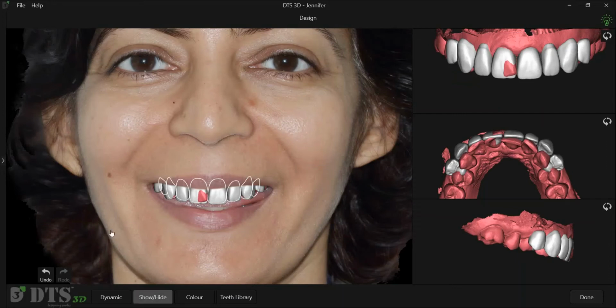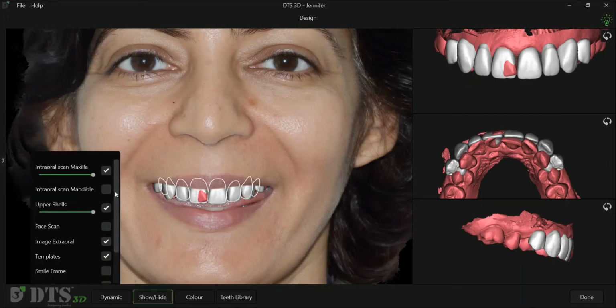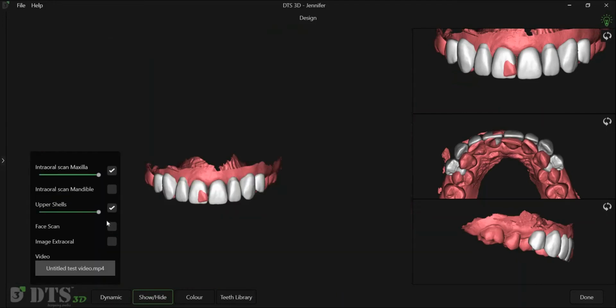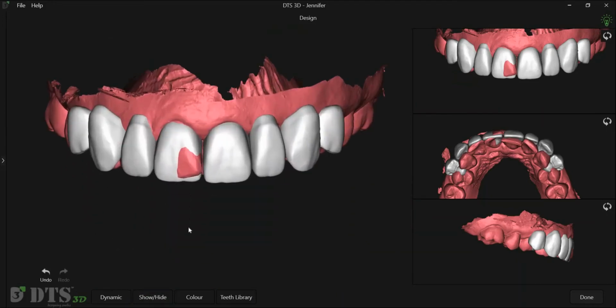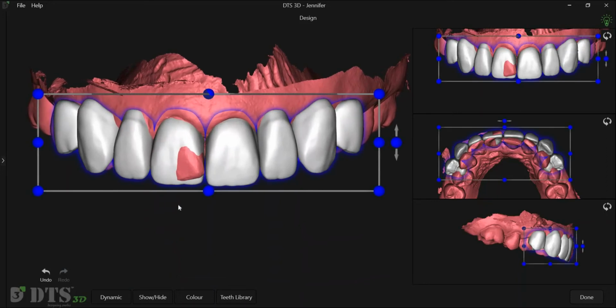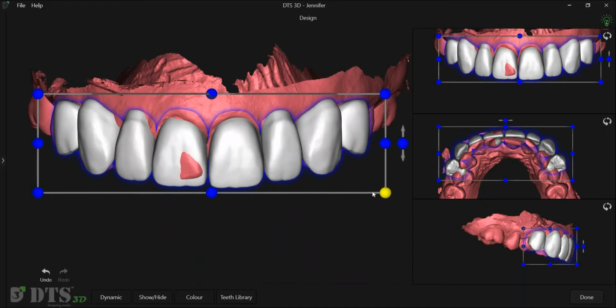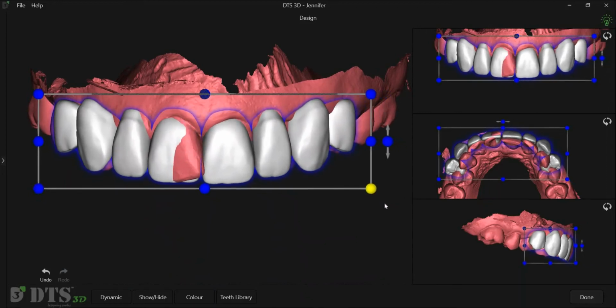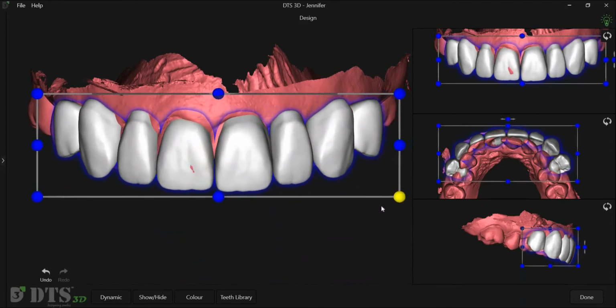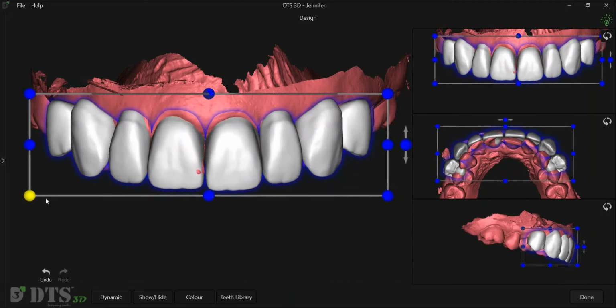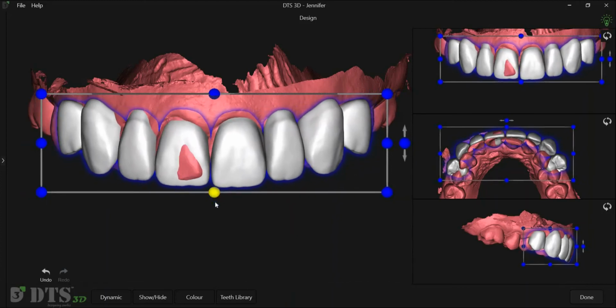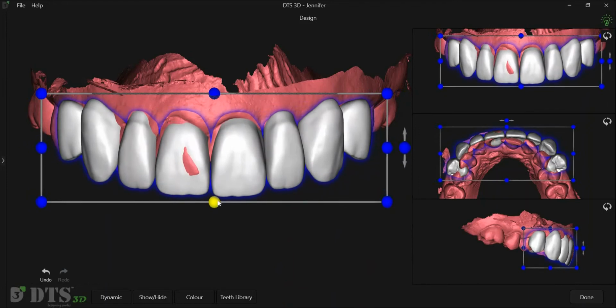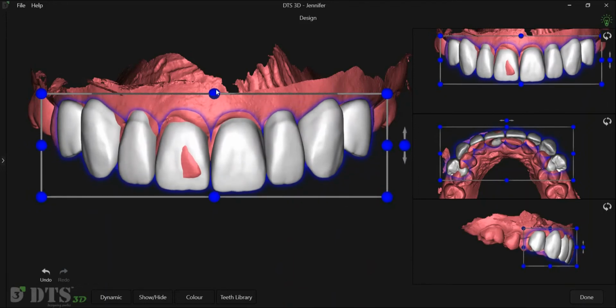Let us now position the tooth shells and understand a few controls. Once we have selected the shells, the corner control points can proportionately scale the shells, whereas the middle control points will stretch the shells in that particular direction.